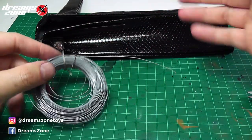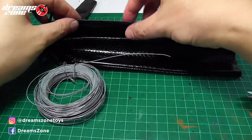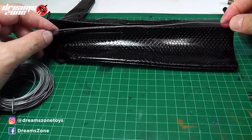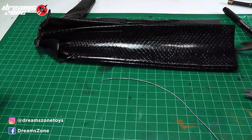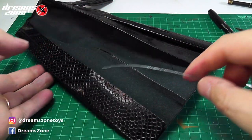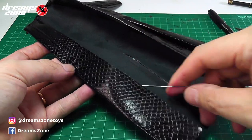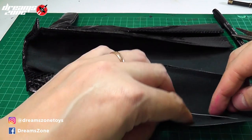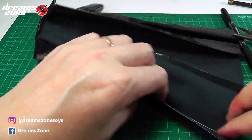To do a wire coat, I'm using cheap wire from the hardware shop. All we need is to measure the length that I need. Basically, I will need the length from the chest to the edge. On one end, I fold it into a small hook like this. Basically, when I push it in, it will not damage the fabric and also it won't drop out easily. The top part on the chest side is actually sealed with thread, but the lower part is not.